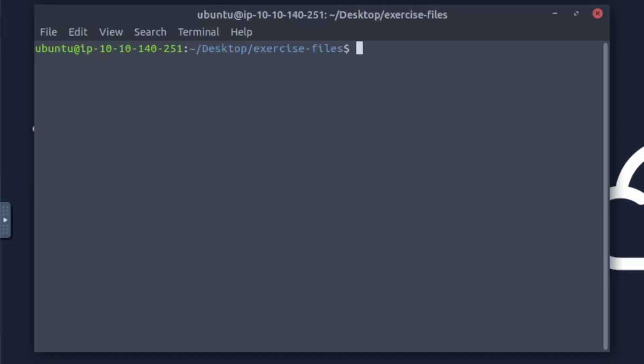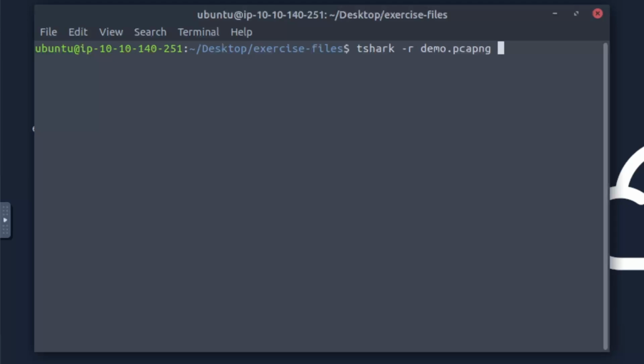So for the first question, it says, what's the number of packets with a specific IP address that starts with 65? And I think the NL actually counts the number of lines. So I don't think it shows you the number of the line that's on there, but I do believe that it counts the number of lines.